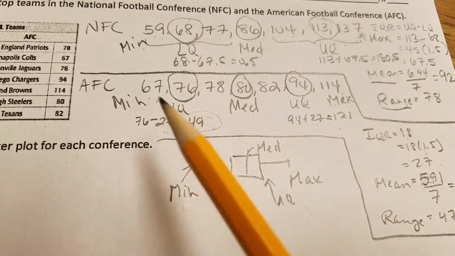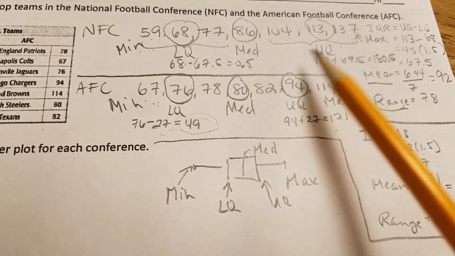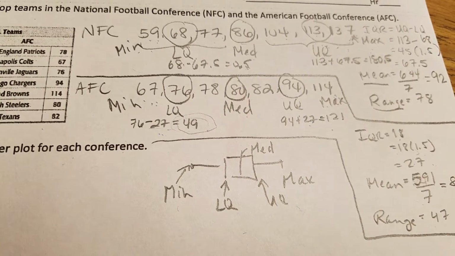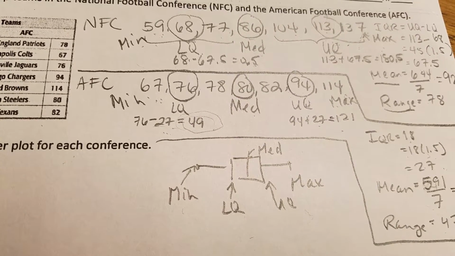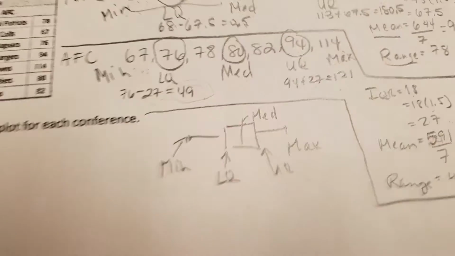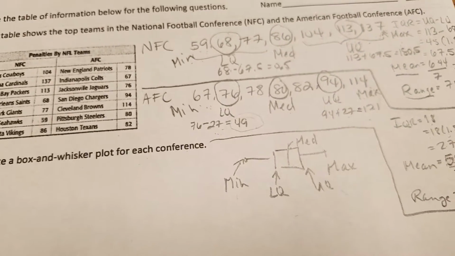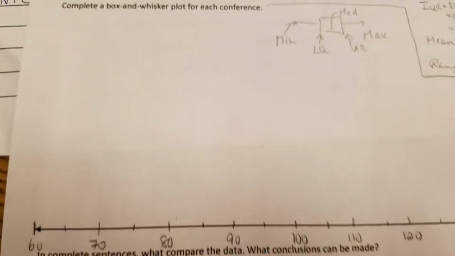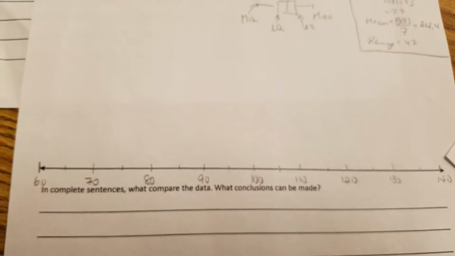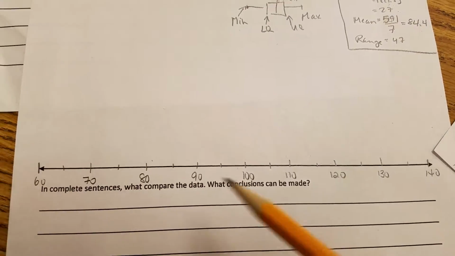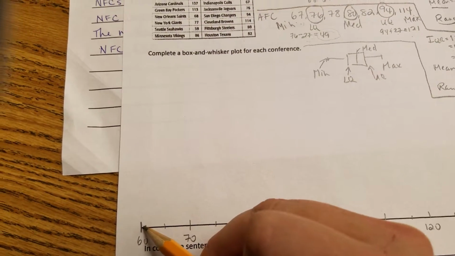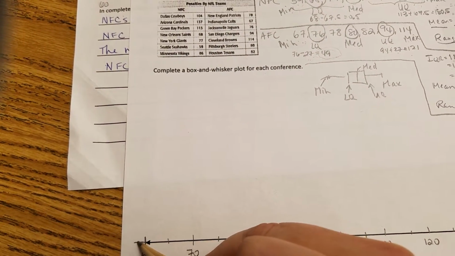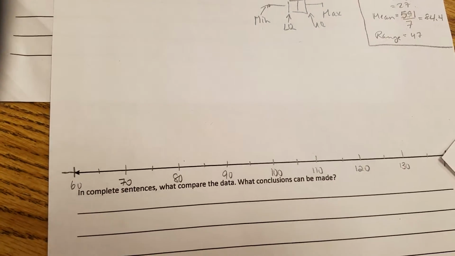So these numbers are spread out between about 59 to 137. So we need to go to some bigger numbers. I really recommend that you either count by 5s or count by 10s. The number line I created is going by 10s. Okay, so here's my number line. Notice that it starts at 60 and goes all the way to 140. Since this number line ends right there, you can extend that line a little bit.